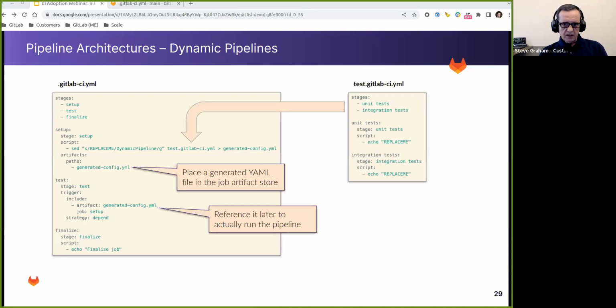So dynamic pipelines look like this, and you can see that this setup job right here is set to leave an artifact, and the path is generated config.yml. And then this test stage is going to declare that as an artifact that it needs to be able to use to run. And this is the trigger of the bridge job. So the setup creates the generated YAML file. Downstream job is the trigger job that's going to launch the downstream pipeline. And that's going to be in the same project again, but it's going to use this artifact file so that you can generate that dynamically if you think that's appropriate to do.